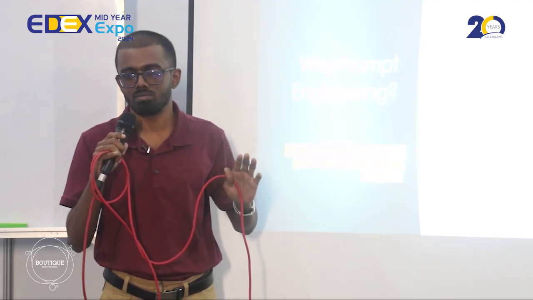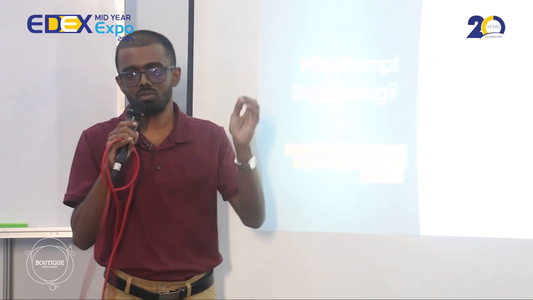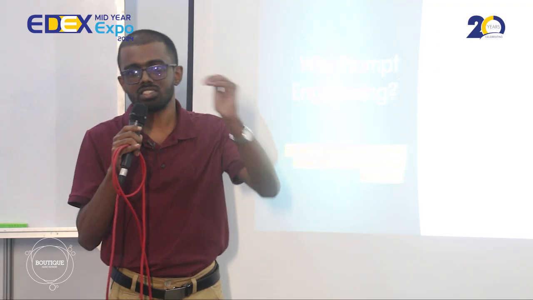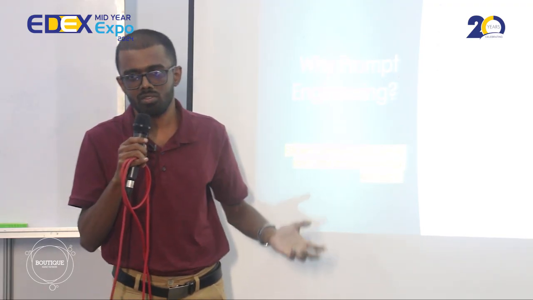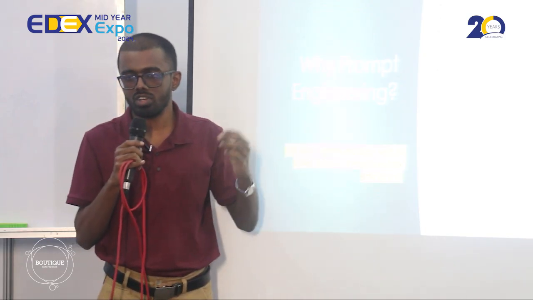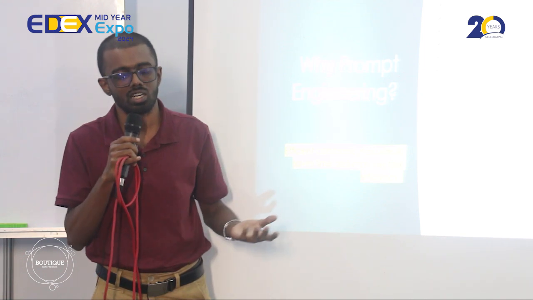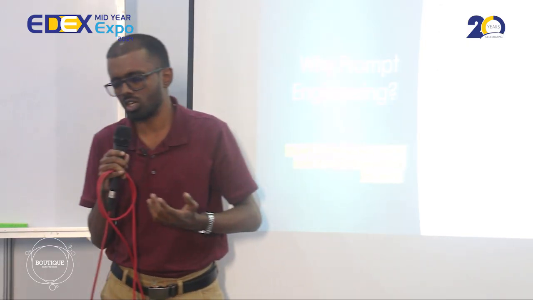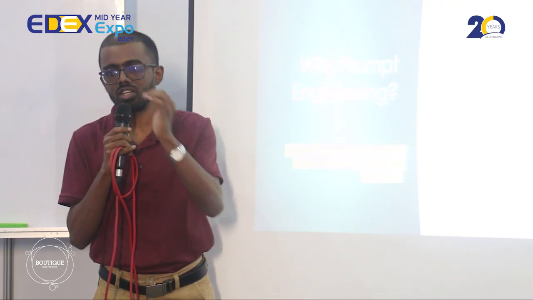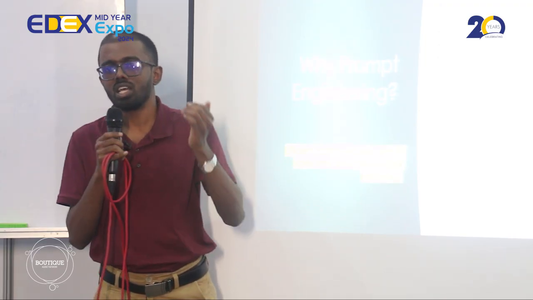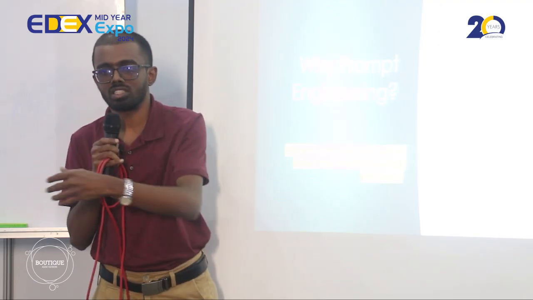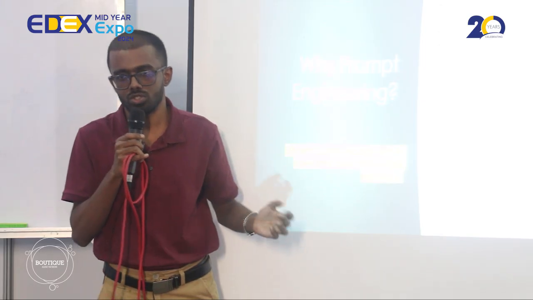So the first one, COT, is chain of thoughts, which means how as a human we handle a complex problem. What we do is first we break it down and analyze it step by step. So in the generative AI domain, with COT, we provide the problem statement with the steps. Let's say you are finding a solution for a mathematical problem, so you can define the steps. First define the variables, second identify the problem statement, and then third use algebraic method or vector method. So you can specify the steps which the AI model should follow.